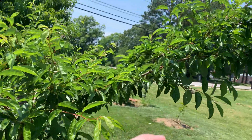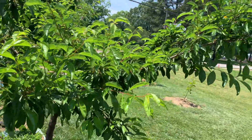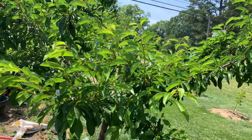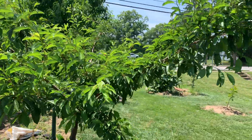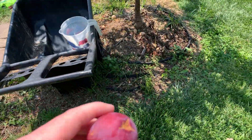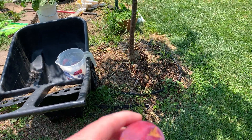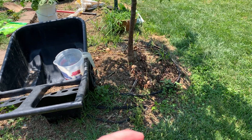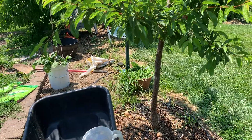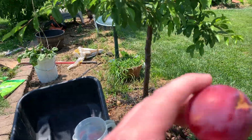I'd already had two of them. I'm gonna go ahead and pick off some of the other fruits that are ready. This small tree — it's actually a third-year tree, but I stunted the growth after the second year because it was planted flat to the ground. After some research I decided to raise it up for better drainage since there's a lot of clay here, and I definitely broke a lot of roots doing that.